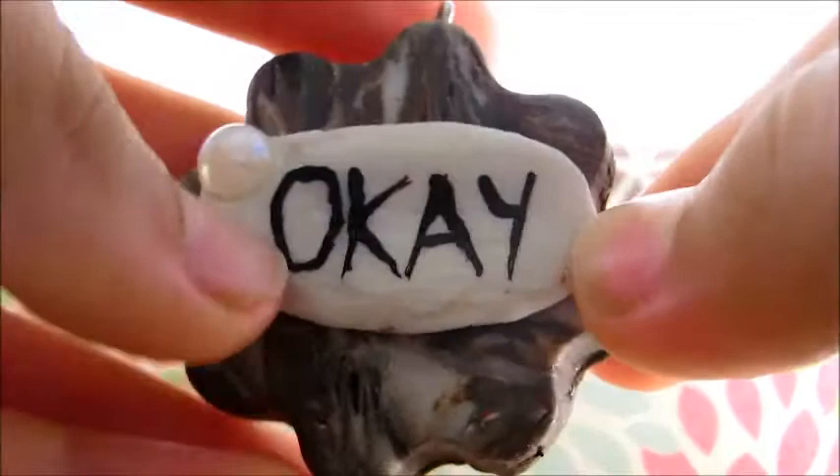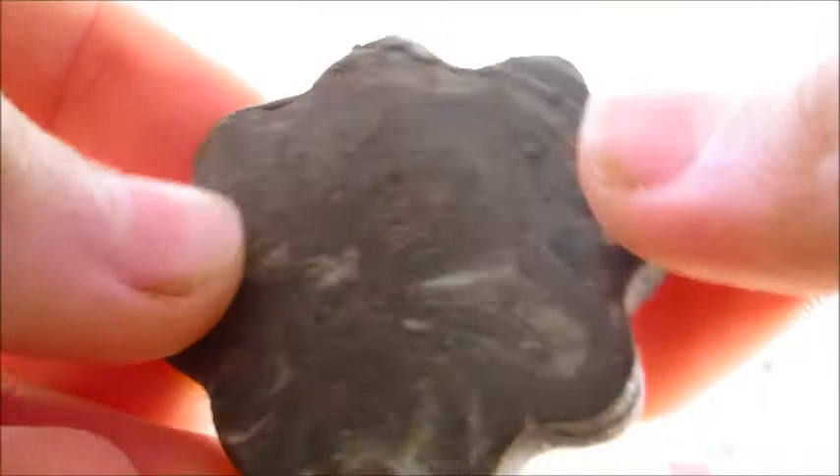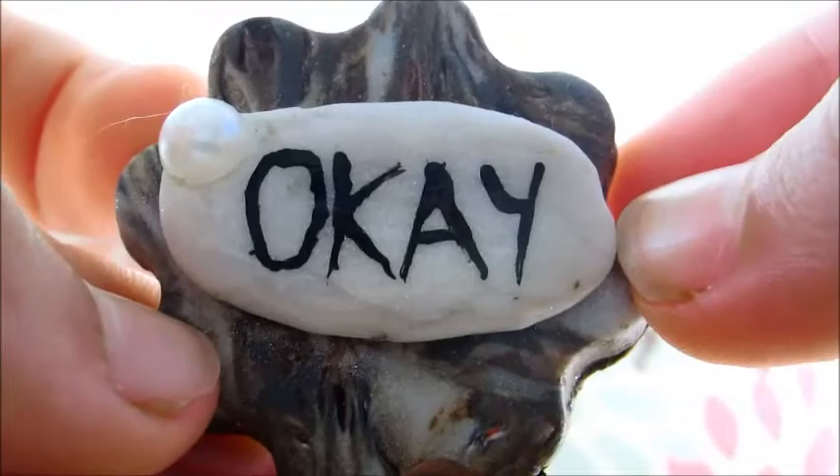And I have these two which have writing on them, and they've got just a marbled base. The first one is inspired by the Voltan of Stars, and it's got 'OK,' which I think looks really cute with a little pearl. Just the back — again, this is pearlescent and it's super awesome.